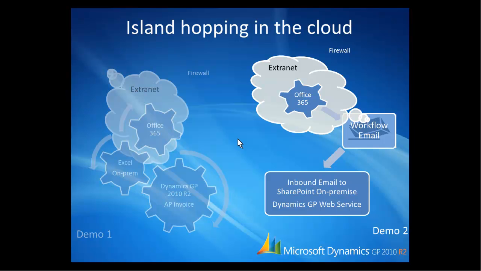The second part of this demo is a theme of the first part. Again, actioning Office 365, the expense report, up in the cloud and approving it, but using workflow to create a mail message that gets transported via mail to a SharePoint on-premise site and action that inside of an on-premise SharePoint implementation. So here we have SharePoint in the cloud, actioning declarative workflow using an expense report, and then bringing that back in to be actioned to create an AP invoice in Dynamics GP from an on-site implementation of SharePoint.